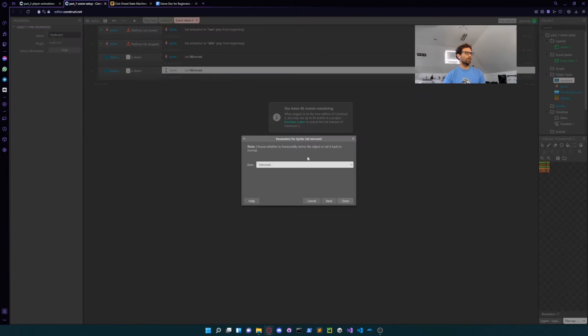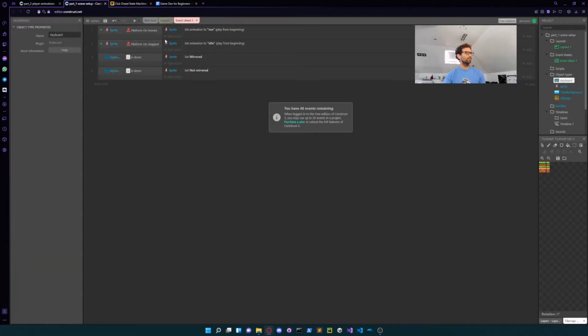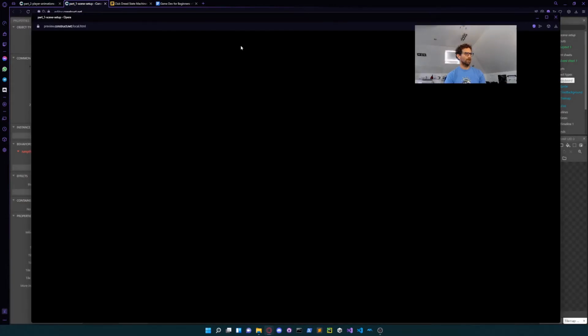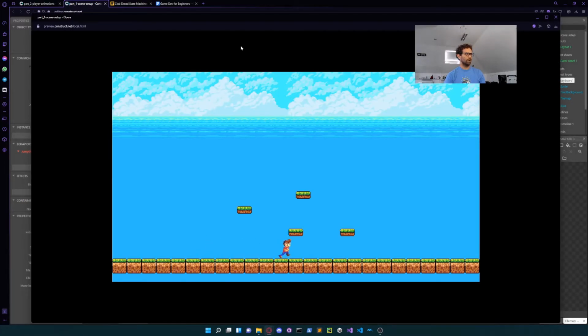And of course, we don't want it to be facing left anymore. We want it to be not mirrored, so that's facing right. Okay, so that should complete his directional facing. So he runs now, and now he turns left and he runs. He's still falling through the ground, which is a little bit disconcerting. And there we go. All right.